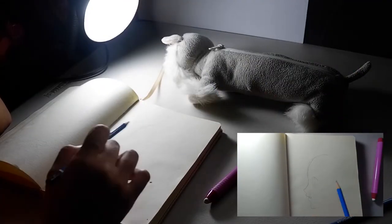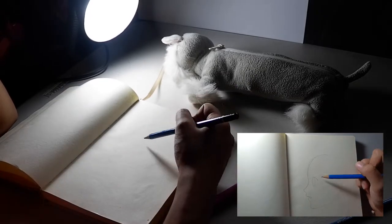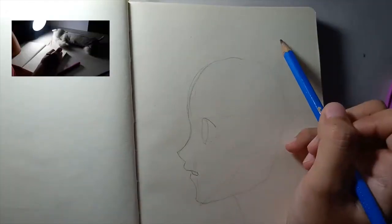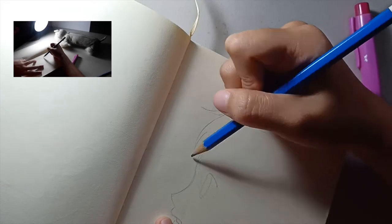For today's sketch, we have Tohru Honda. Do you know who she is? She is an anime character from Fruits Basket.